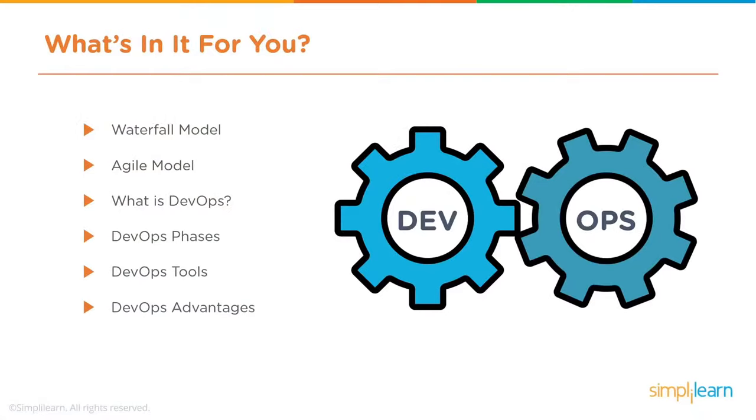We're going to go through a number of key elements today. The first two will be reviewing models that you're already probably using for delivering solutions into your company. The most popular one is waterfall, followed by agile. Then we'll look at DevOps and how DevOps differs from the two models and how it also borrows and leverages the best of those models. We'll go through each of the phases that are used in typical DevOps delivery, and then the tools used within those phases to really improve the efficiencies within DevOps. Finally, we'll summarize the advantages that DevOps brings to you and your teams.